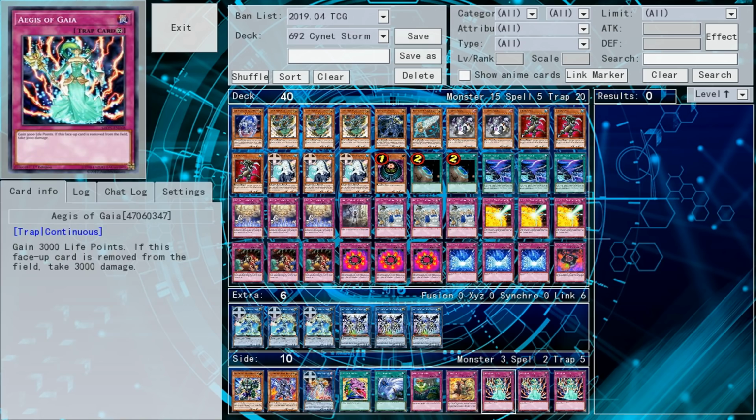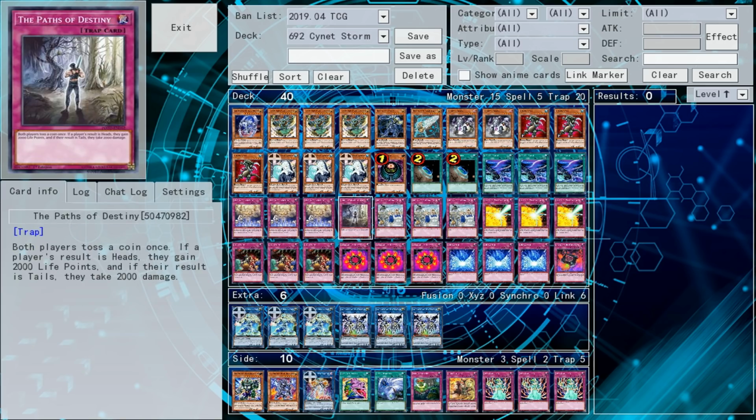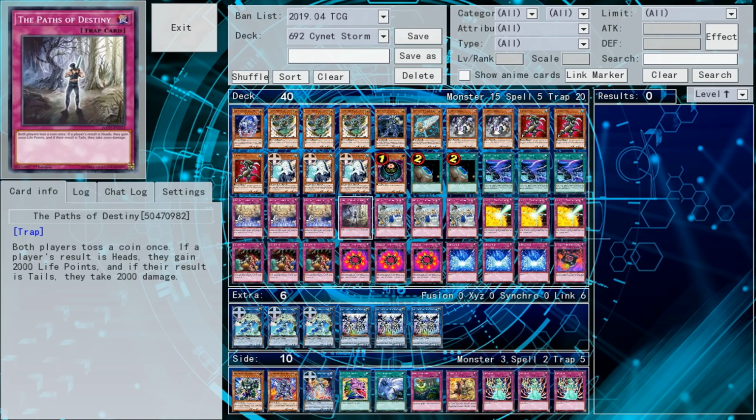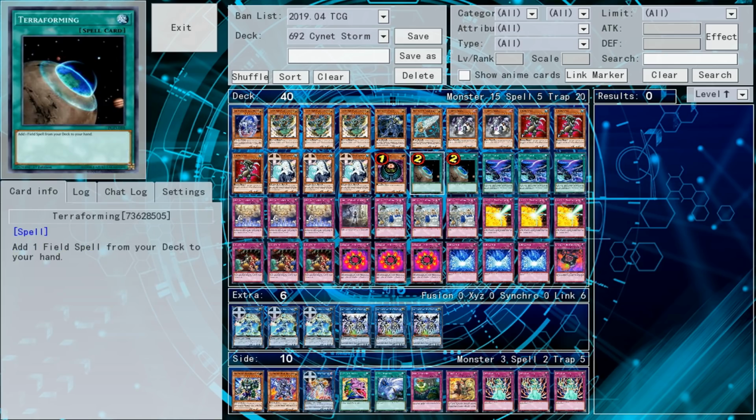There is another card, Aegis of Gaia, which is much safer. You gain 3,000 life points, and if it's destroyed, you take 3,000 damage. So you're basically procking Cynet Storm for free. This is probably better than using Paths of Destiny. I just used it to try it out. It was okay. If you get unlucky and hit tails, you get a free proc off of it. That's good.